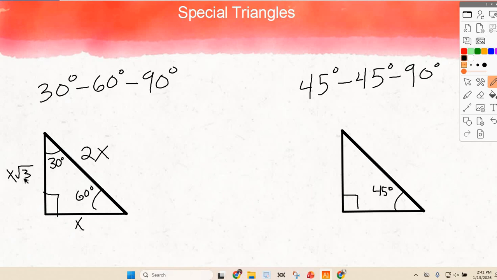So what type of triangle do we have over there? 45, 45, 90. Yes, which is also, we talked about it a little bit ago, isosceles, right? Because two of my angles are the same. That also means that two of my side lengths have to be the same. So here we have x, x, x square roots of 2. And if you needed to, you could use your Pythagorean theorem. If I know that two of them have to be x, I can solve for my hypotenuse, and that's where we get that x square roots of 2 from. Are we all with me there?